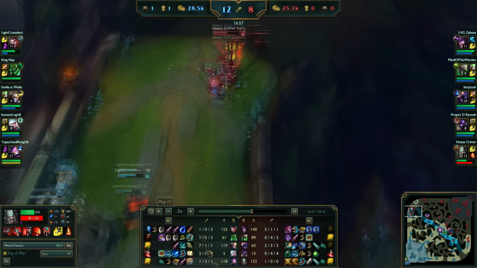Right now you're getting engaged. You knock him back, which is good. He flashes on you, and now you're using the turret as an obstacle, which is really nice. But right now you're missing a tiny bit. You're wasting a tiny bit of time casting your Q. Casting your Q is completely unnecessary there. Don't need the damage.